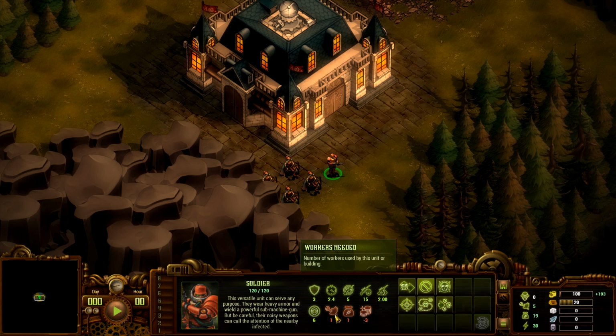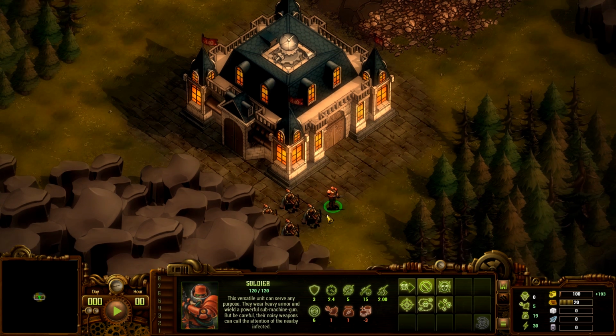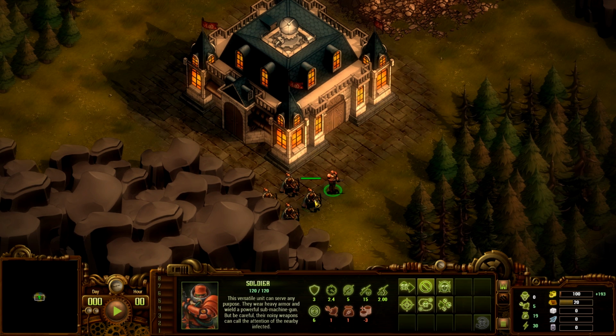So we need 1 worker for each unit. We need 1 food for these specific units. And then they have a gold cost of 3. So it's basically like an ongoing maintenance that we're gonna need to pay. So the cool thing is it's not just limited to these attributes.